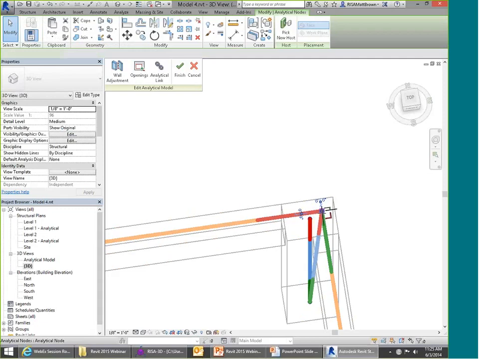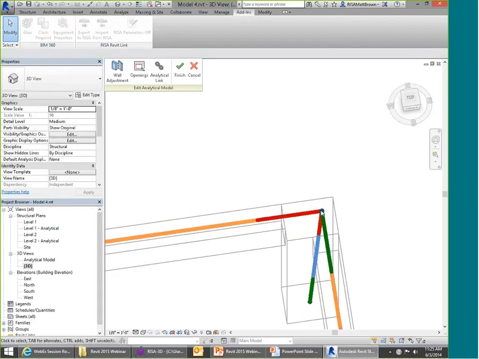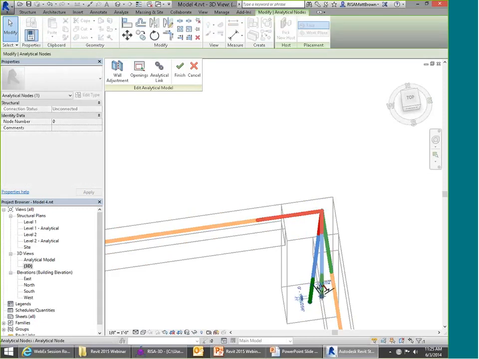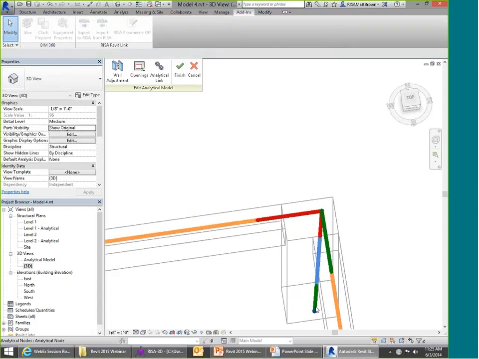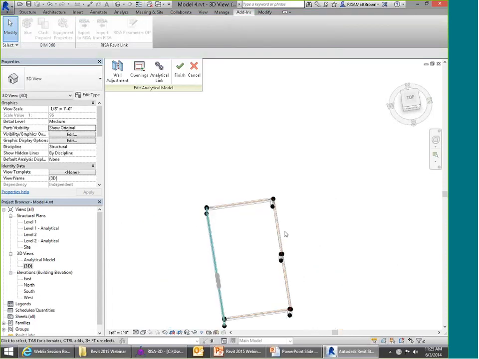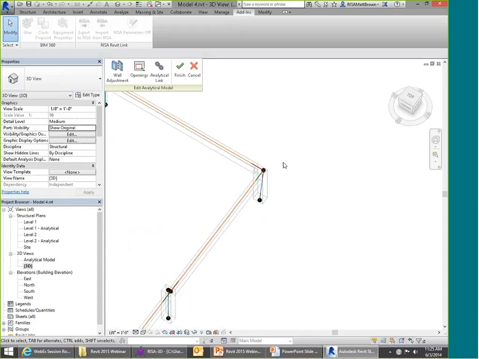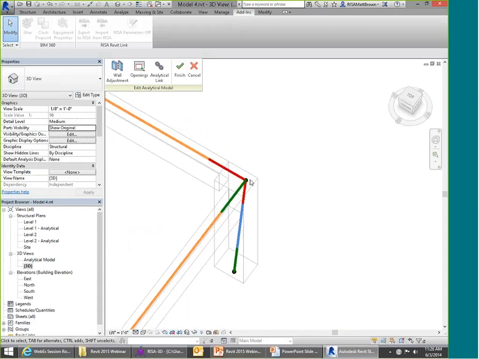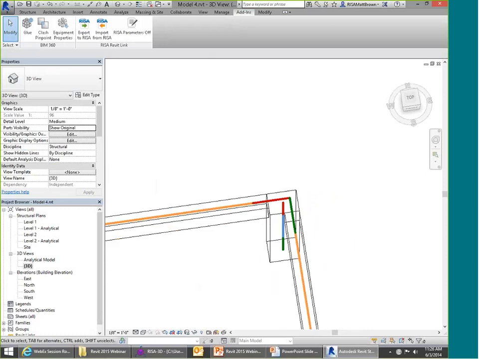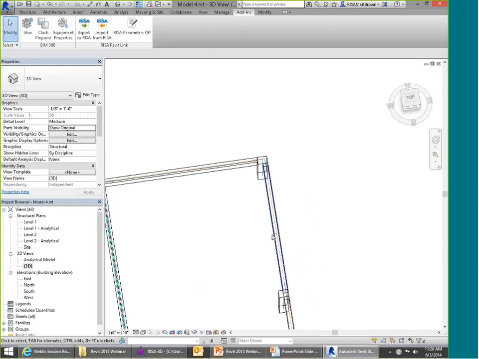Now, another option I have here is to go in and do an analytical adjustment on the model. But when I do this analytical adjustment, grabbing the top of the column is easy. With the bottom of the column, though, it becomes very difficult for me to get this column plumb again. And so trying to work with these analytical adjustments, not only in the 3D view, but in the 2D views as well, can be very challenging to offset this column's analytical line entirely from its physical column. Well, instead, what we're going to do is we're going to use analytical links to accomplish this.